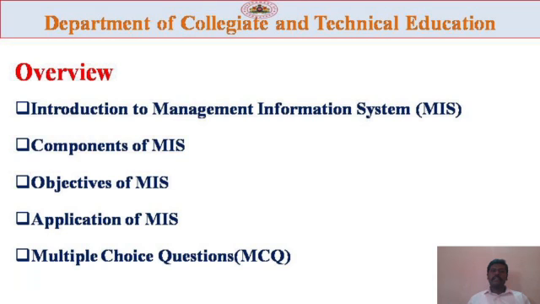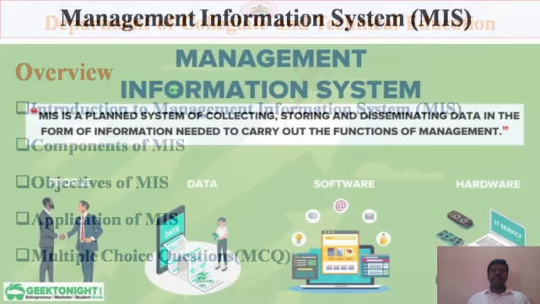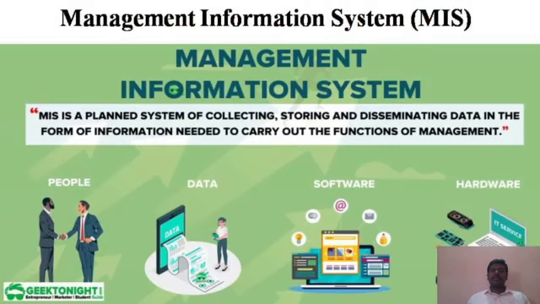So, we're going to discuss what its role and importance are in industrial engineering and management, and what the components of MIS and its basic objectives are, along with its important applications. At the end of the session, we'll have a few multiple choice questions based on the above discussed topics. Okay, so let us begin today's session with the topic management information system.